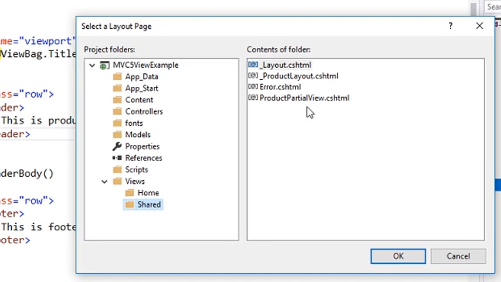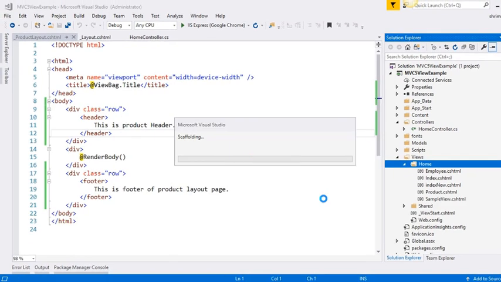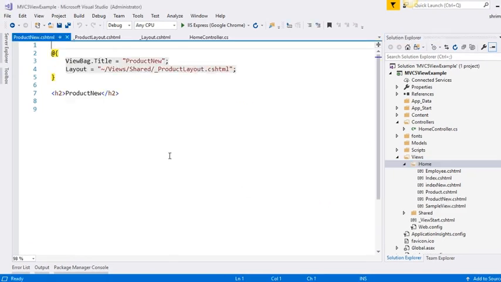Inside the Shared folder you will find two layout pages. The first one is layout.cshtml and the second one is the product layout page. We have created this product layout page, and we are going to use the same here, and click on Add.